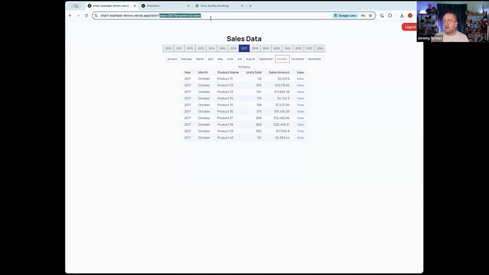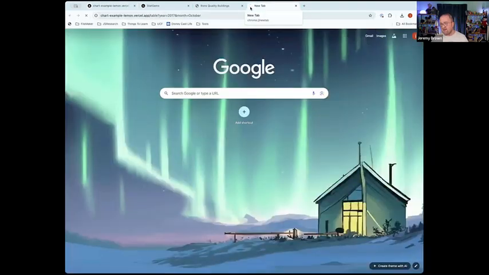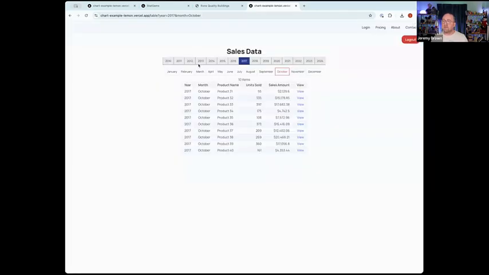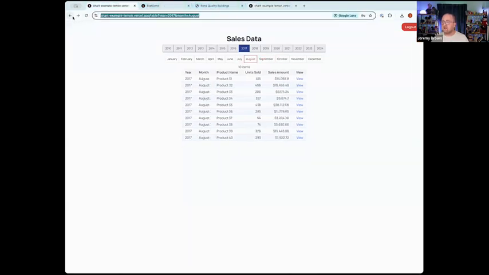Up here, just note that here's where my parameters are being stored. I love this idea so much. I love being able to put the parameters of the find inside of the URL and then use that in the fetching mechanism that is built into the site. There's a lot of great reasons for this. Number one, I could copy this and I could send it to somebody and they could see the exact same data once they've logged in. That's nice. I can use the back arrow to update the query. It's just a beautiful mechanism for working with finds. Love that idea.